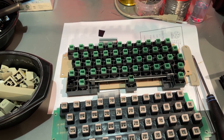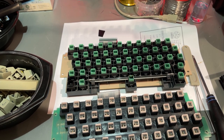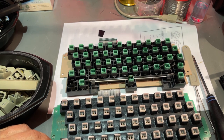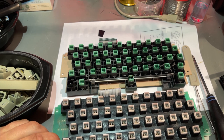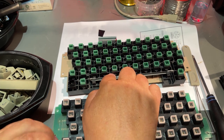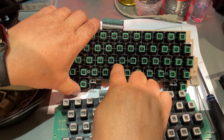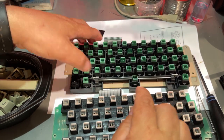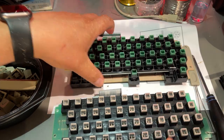The keyboard has been cleaned and the keycaps also, and as we now can see, there is a difference on the keyboard. The plastic plate for the black and metal machine seems to be much sturdier and more solidly built, and this one for the cost reduced, you see it's all hollow around the keys, and much thinner plastic.